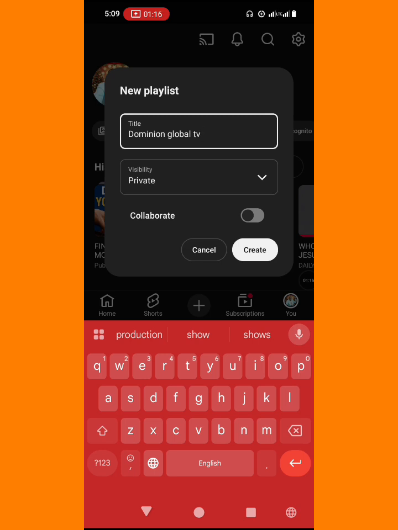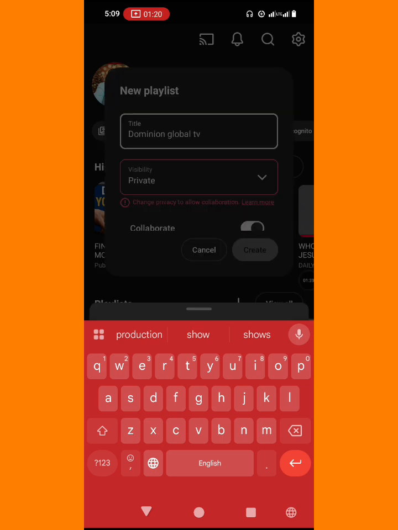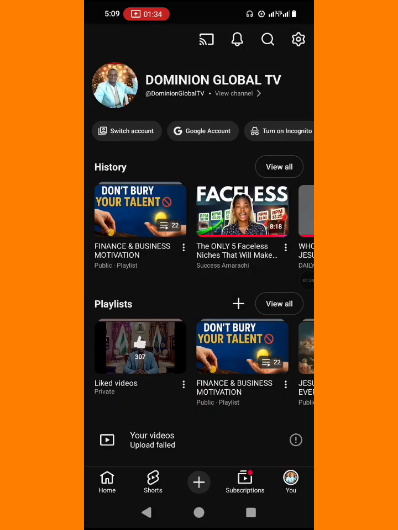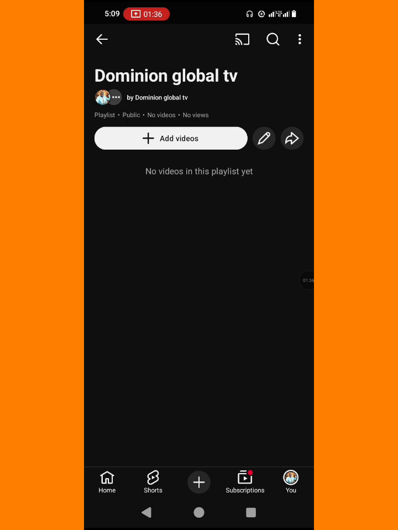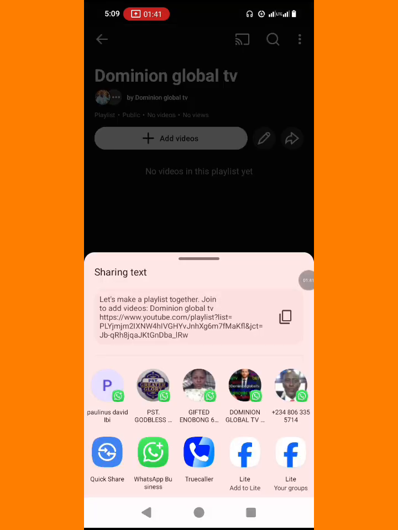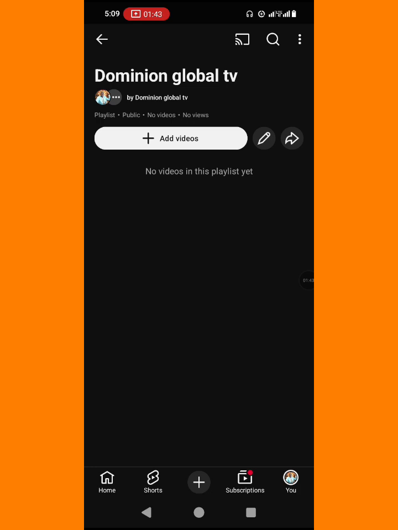You touch on this button and collaborate. Then you click on create. Can you see it? Automatically you have created a playlist.